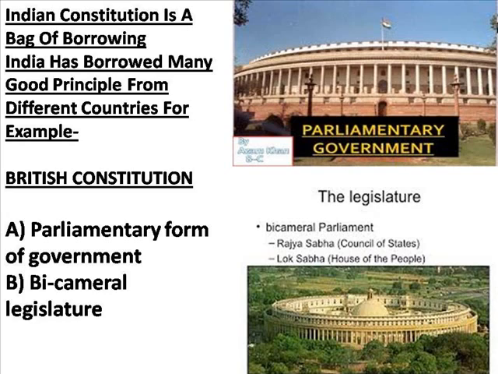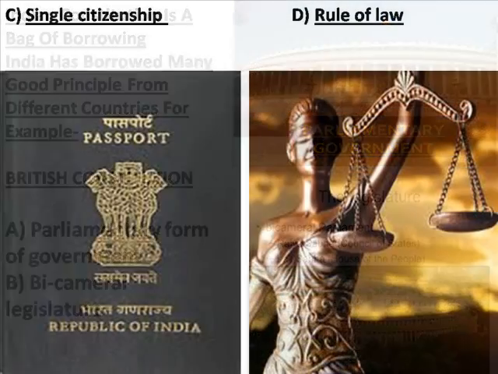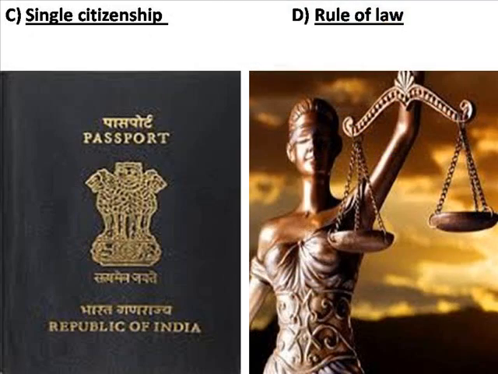Critics are saying that Indian Constitution is a bag of borrowing, as India has borrowed many good principles from different countries. For example, from British Constitution, we have borrowed parliamentary form of government and bicameral legislature. Along with these, we have borrowed single citizenship and rule of law from Britain.